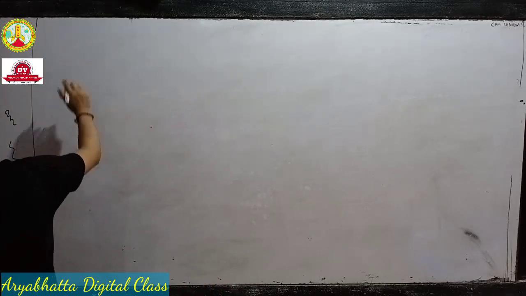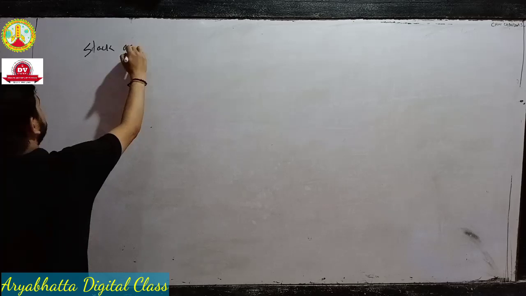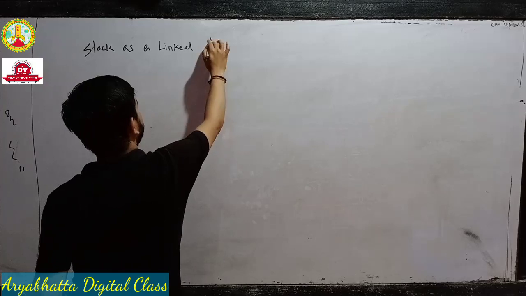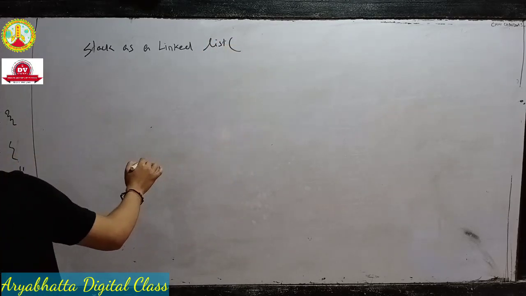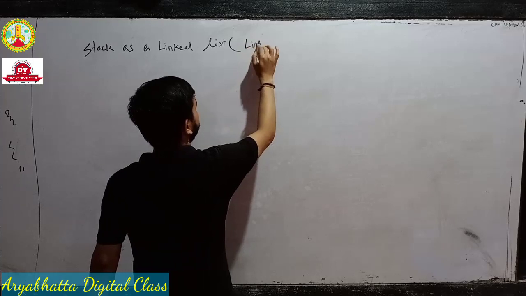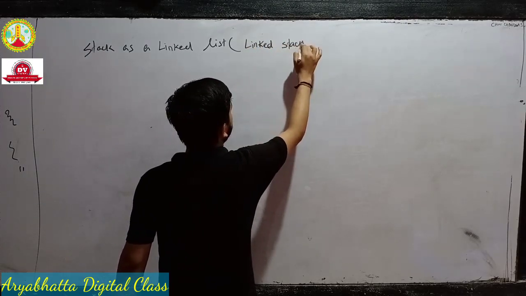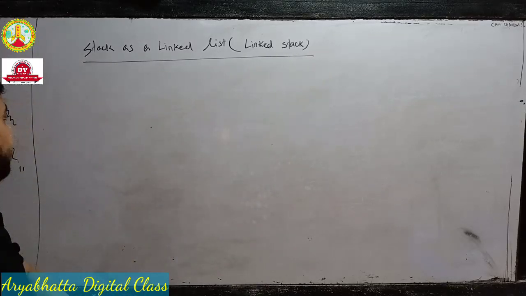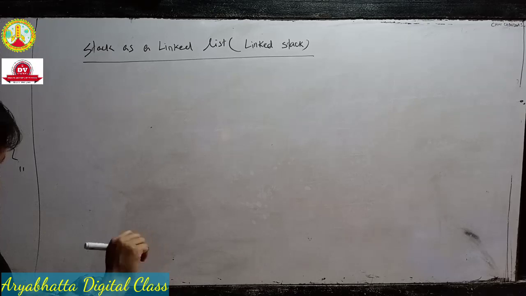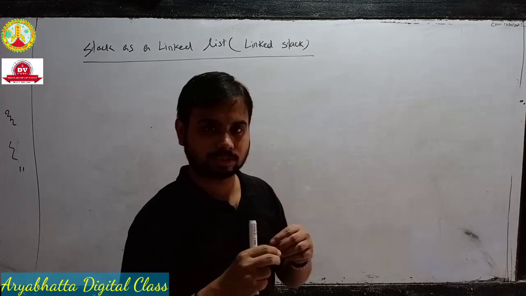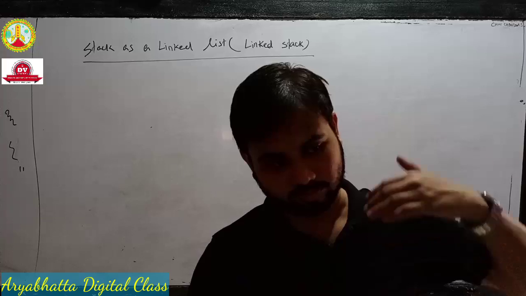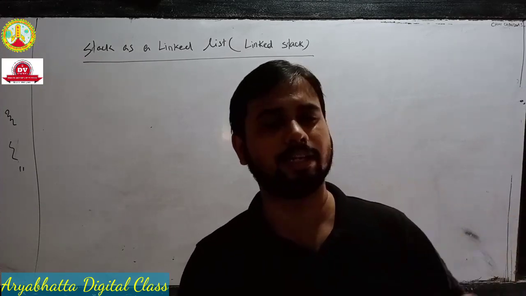Stack as a linked list. What is the connection between stack and linked list, right? You can also call it linked stack. Linked stack, okay, right? So linked stack means what is the relation between stack and linked list? It means you have to perform the operations of stack by linked list, okay. As a linked list, you can say like that.